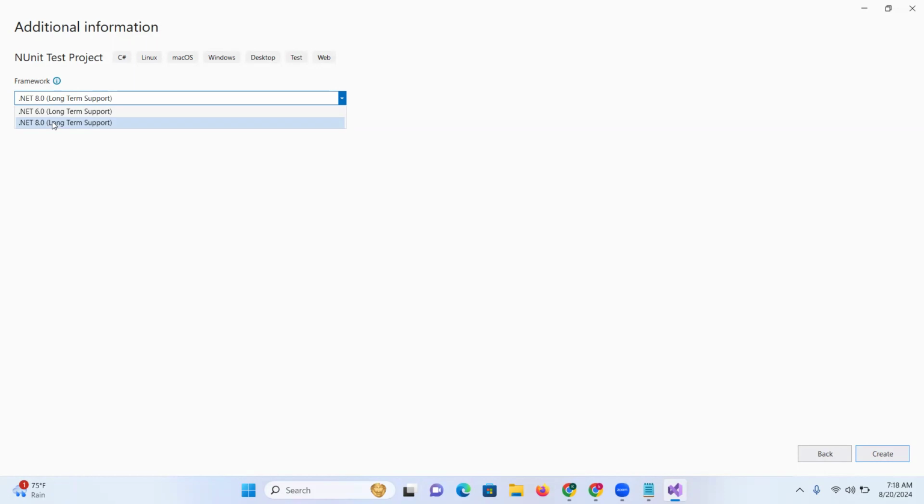So what framework are you using? .NET 8, .NET 6. Earlier, we used to have .NET Framework 1.5, 2.0, .NET Framework 3.0, like that. Now, .NET 6 or .NET 8. There is a lot of difference between these two.